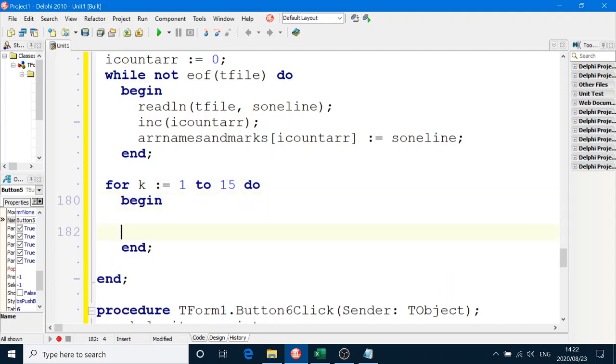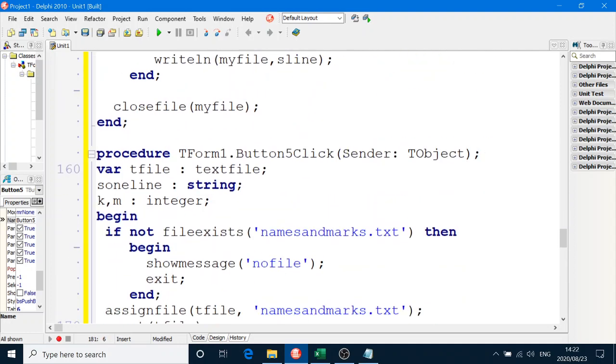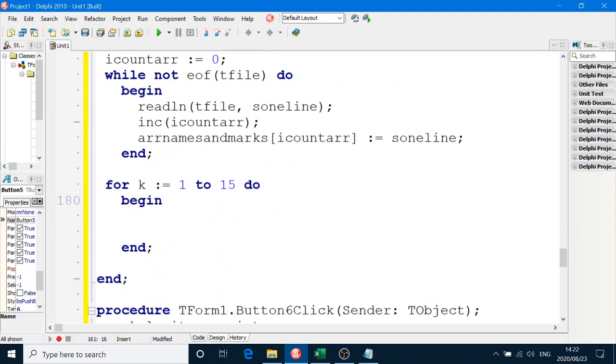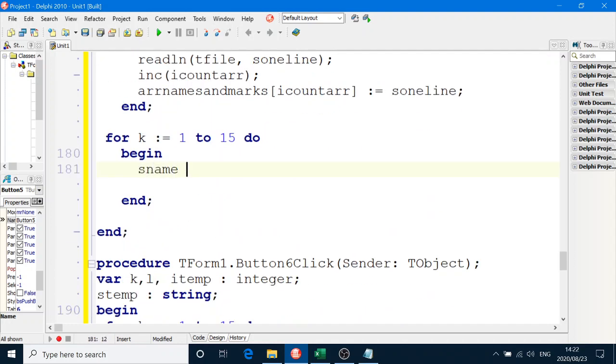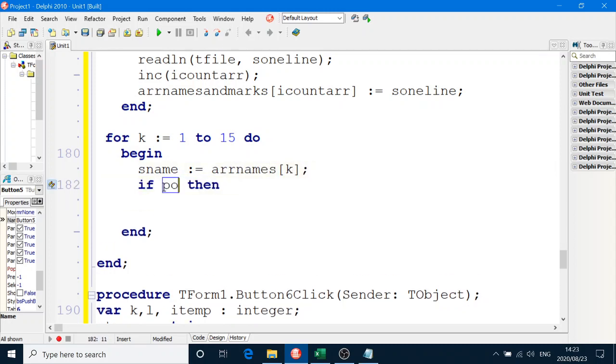Okay. Now I'm going to use a string called sname, just to make it simpler for me. I'm going to say sname equals ARR names, square brackets k. Then I'll say if pos, but I mustn't forget to uppercase, just in case.